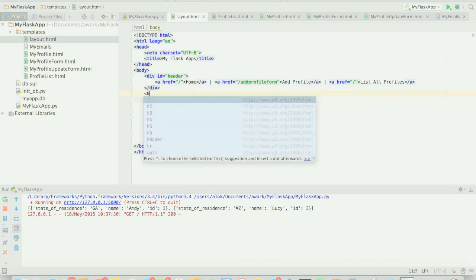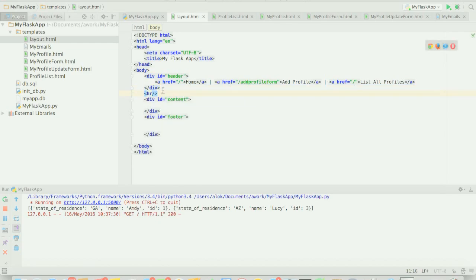So this becomes our header, and let's add a line break. So hr will add a convenient line break. Now we'll add one before the footer also. You can have other styles also, but we are just going with the simplistic tags. And one thing we would do in the content is we'll add some tag, with a percent sign.